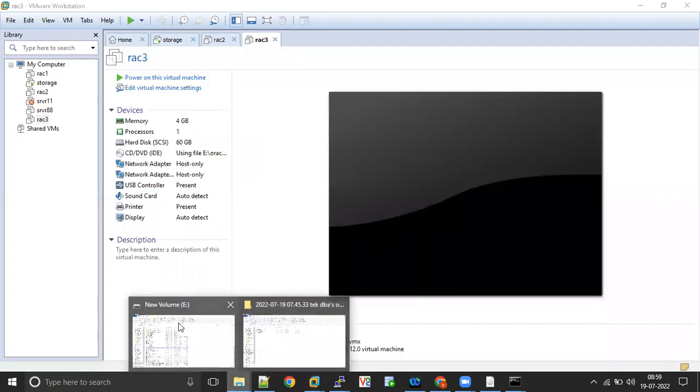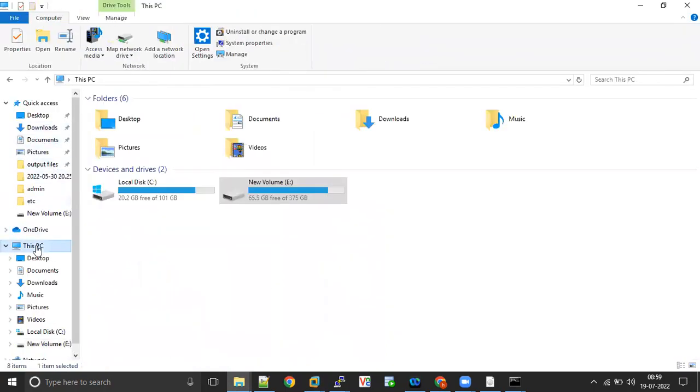Now again, you have to check the space in the local disks, whether we have space or not. 65 GB.